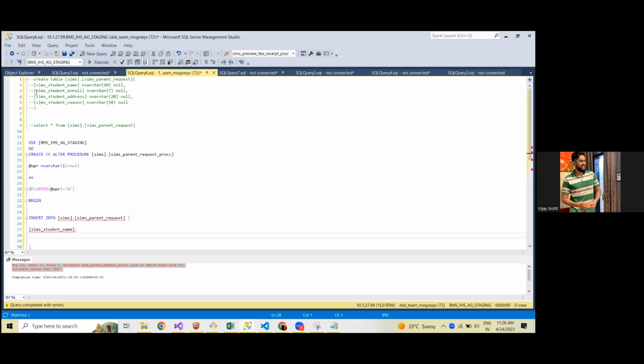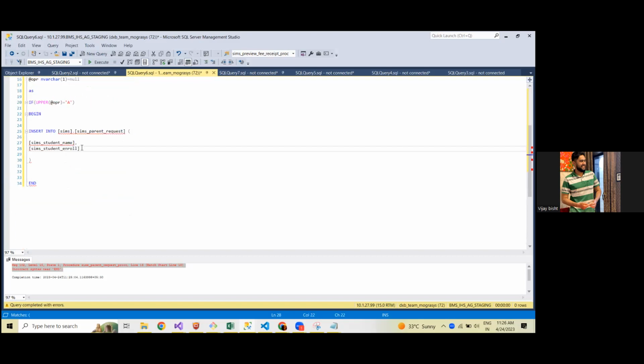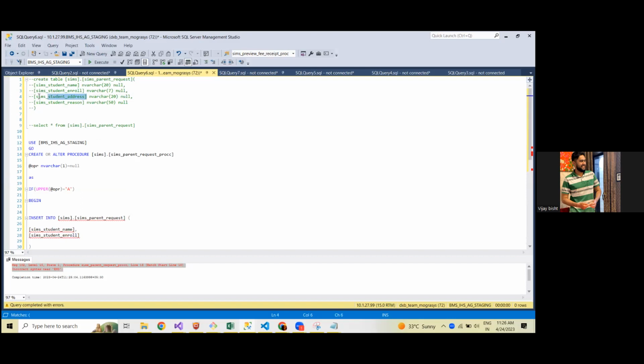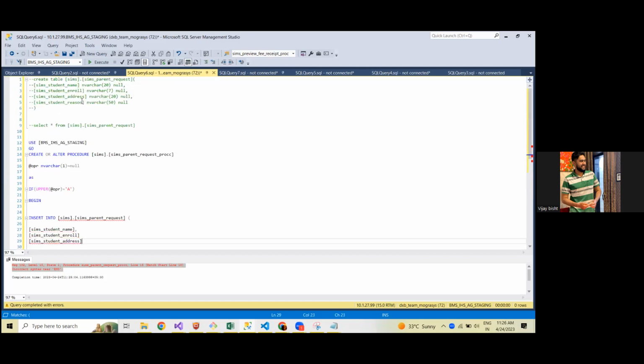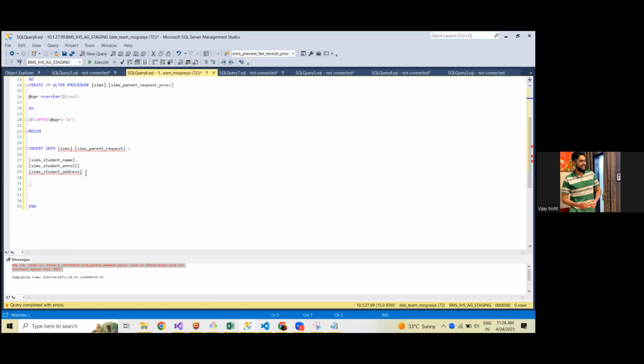Second column is student and roll. There is student. Now once this is done, then I have to pass the values.